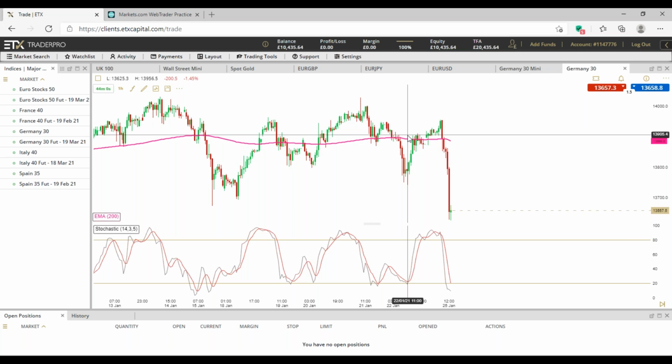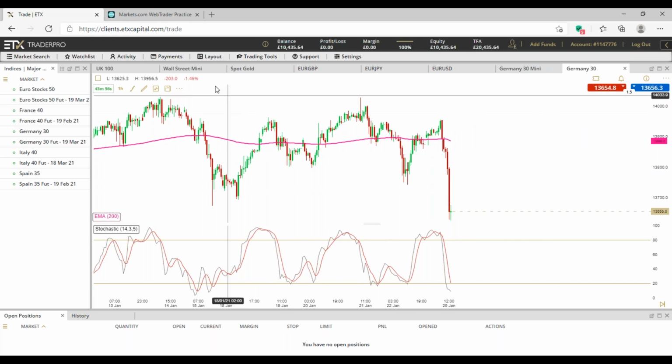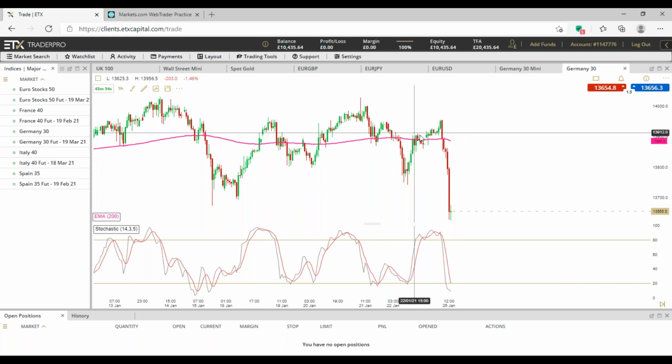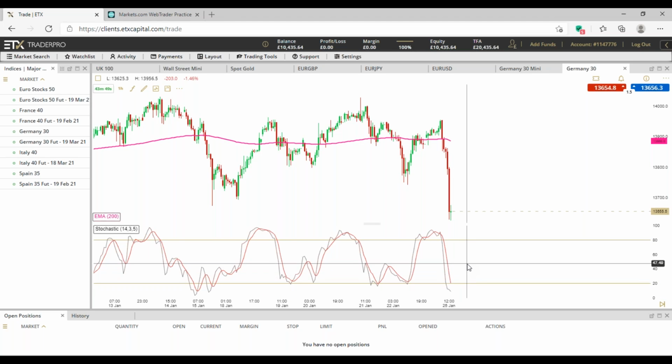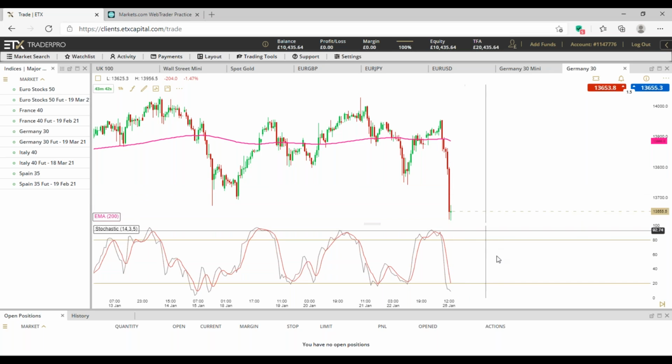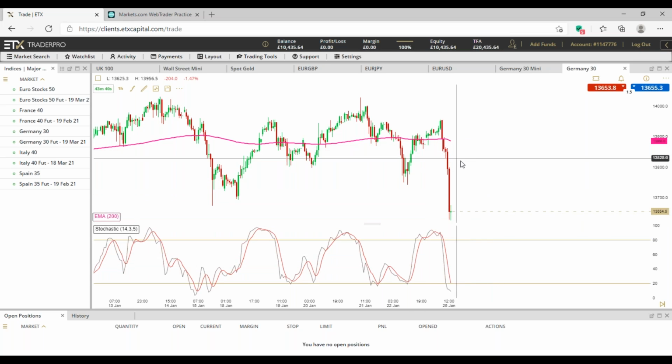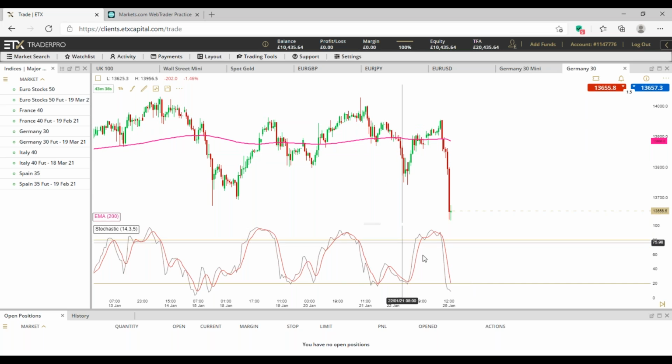So you can see more of an aggressive way of approaching that. You can see that the market's cracked down with 200 points down this afternoon on the German DAX. Now, of course, this will curl back up, but in my opinion it will probably curl back down again. So when it crosses back down, it is a lovely chance for you to go in and sell it again, because look, you're below the 200, you're going with momentum.